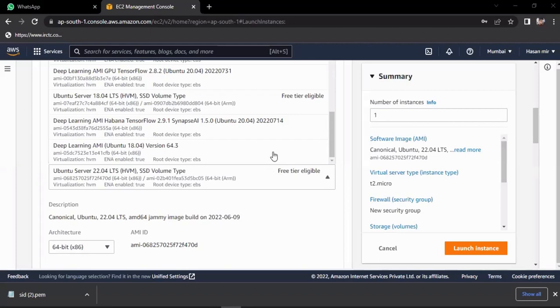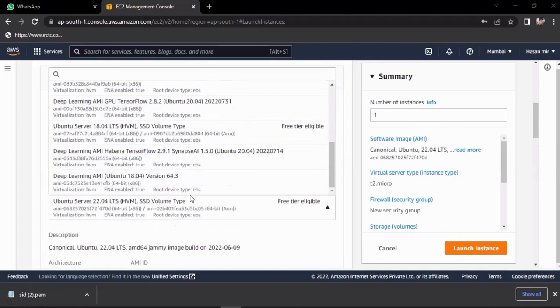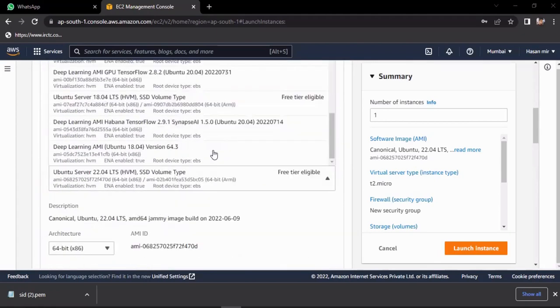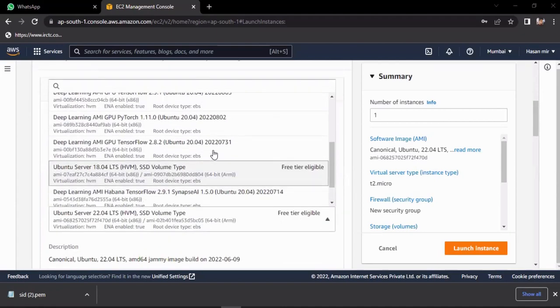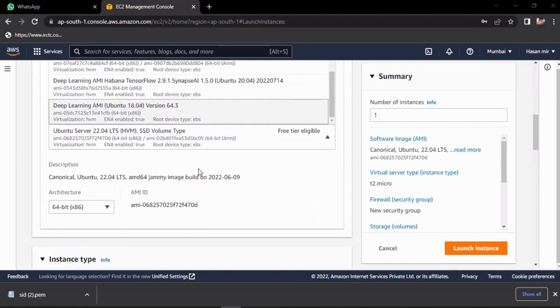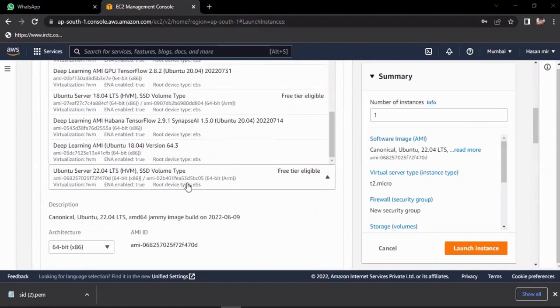What is the architecture of Linux? Can anyone tell me? Client and server. So who's the client? We are the client, the user. And where is the server? Where is the Ubuntu server?